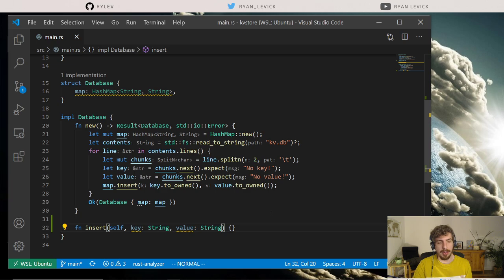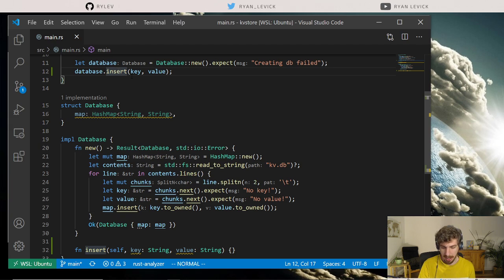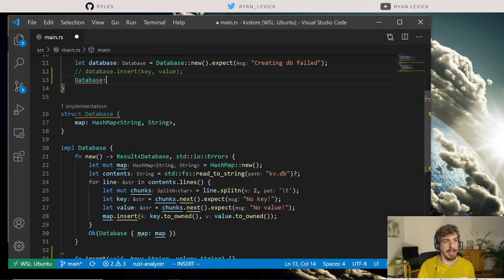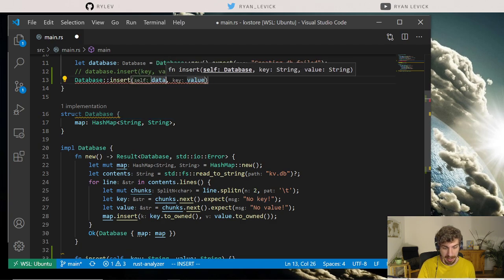This is the only thing that differentiates methods from functions, and in fact, methods are really just functions with some syntactic sugar. And we could, if we wanted to, instead of writing database.insert(key, value), write Database::insert(database, key, value).